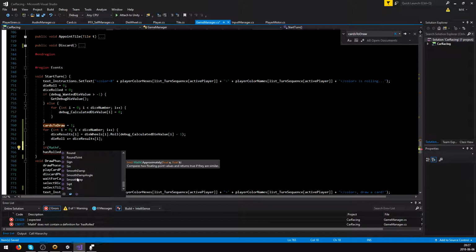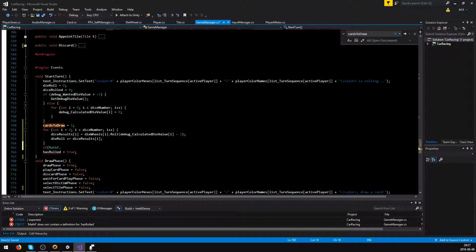Sin, smooth, square root, smooth step, tangent, sine, round, repeat, pow. Pow? Yeah, it's power. Average. Do we have an average? I don't think so. I think we actually need to do it ourselves. Yeah, I don't see it. All right, so we're just gonna have to build it.